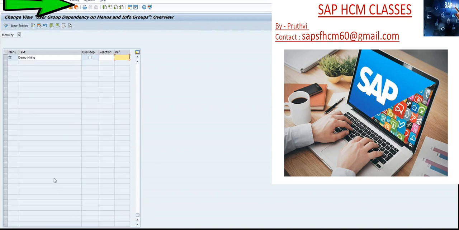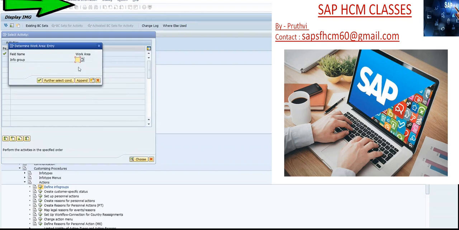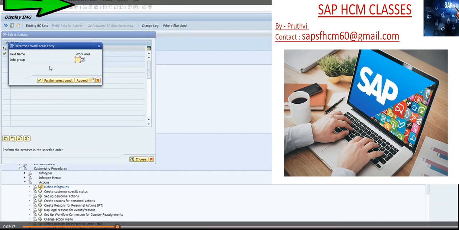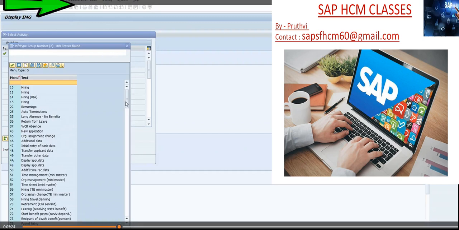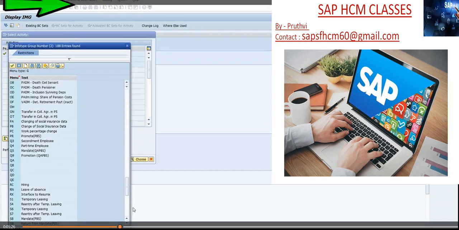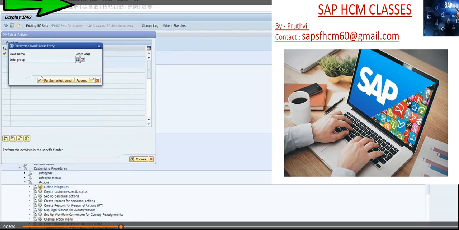According to your convenience and the business requirement, you can configure. So now, for the sake of understanding this, I am ticking the user dependency checkbox and then 40 as a reference. And then the info group. Suppose after an action I'm storing one detail, after that one more infotype needs to be triggered automatically. So for that we need to go to info group, our info group, that is ZZ demo, that needs to be selected. So this demo we will select and then click the create button.